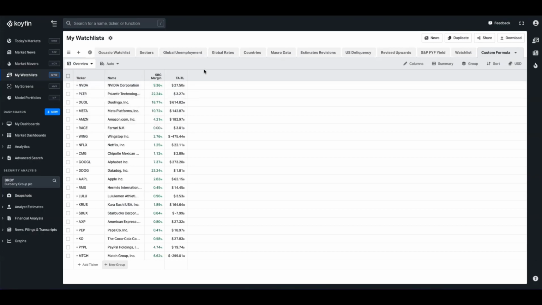A lot of people ask us, can you make these time series so that I can chart them? The short answer is you can't do that today. The longer answer is we're planning on building that into the platform. It's something we'd really like to do.